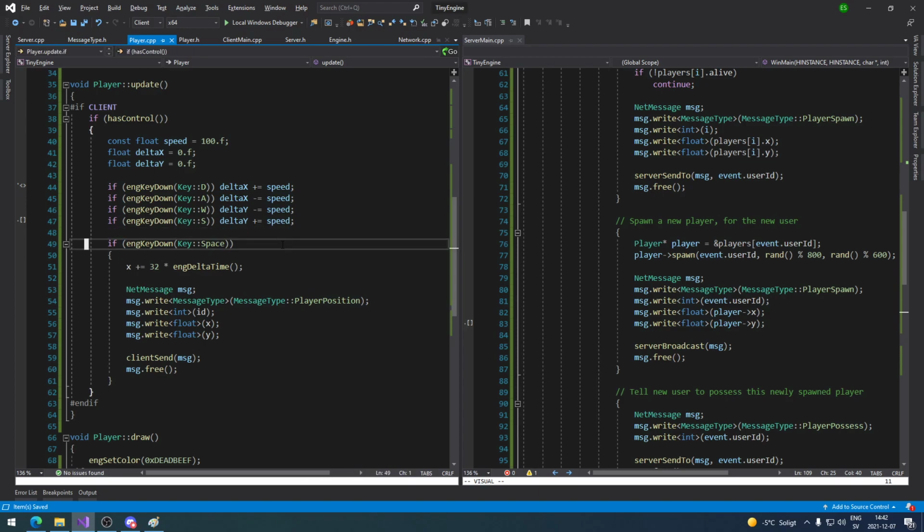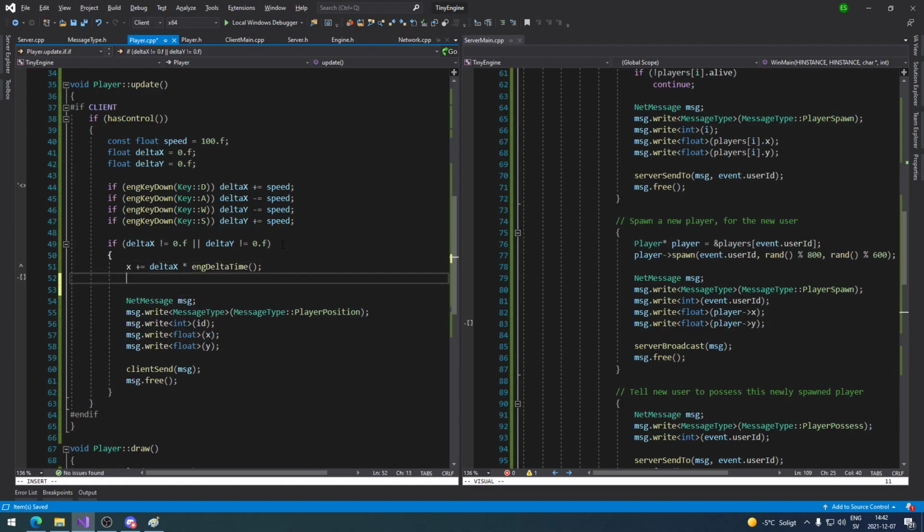Alright. So then we'll just check if delta x not equals 0 or delta y not equals 0, then x plus equals delta x times delta time.